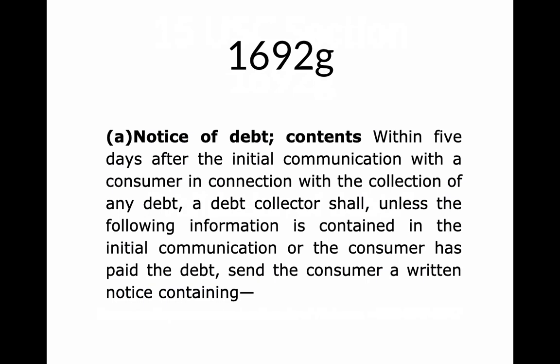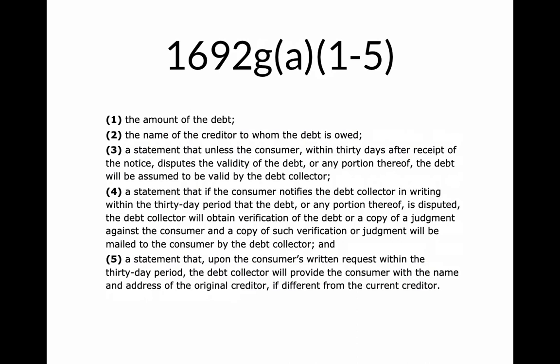Because remember, what triggers this is within 5 days after the initial communication. Now, if that initial communication contains all this, then they're good. Or the consumer has paid the debt, so you could call the consumer and the consumer pays it, well, then you wouldn't have to send this as a debt collector within 5 days. It says send the consumer a written notice. So this is not just calling them on the phone. This is a written notice containing, and now let's look at the 5 things.